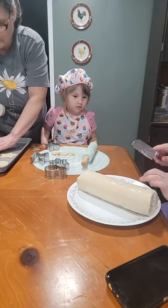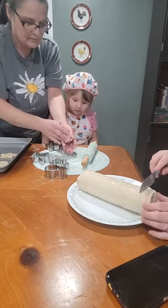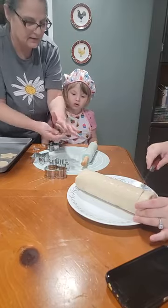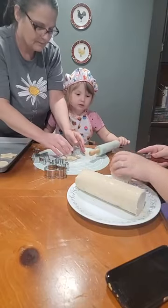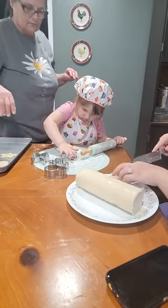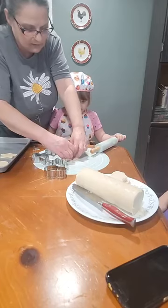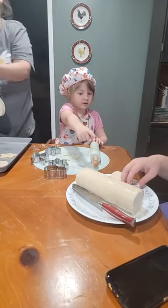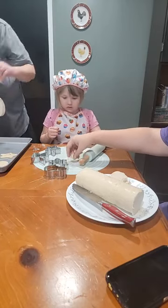Y'all, I don't know how her little cookies are going to turn out. Okay. Let's see if we can get another star out of this. Small and narrow one. There you go. Push it down. Woo, you wrinkled that star up a little bit, darling. It kind of broke. Okay, that looks more like Patrick on SpongeBob. Help her out, Mommy.